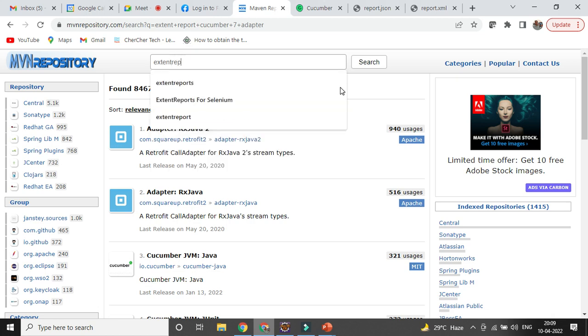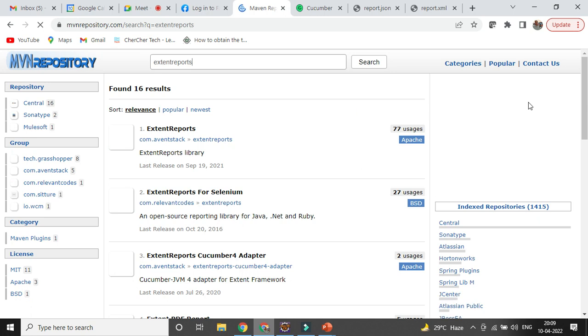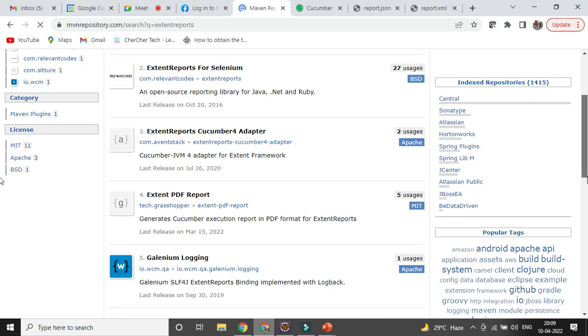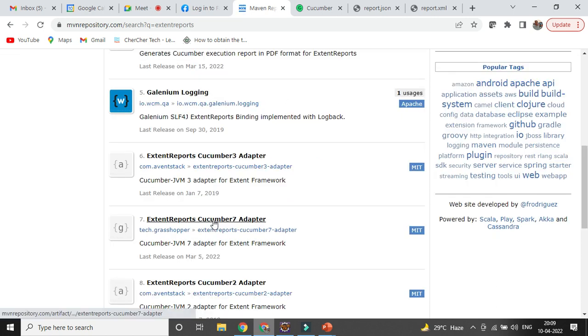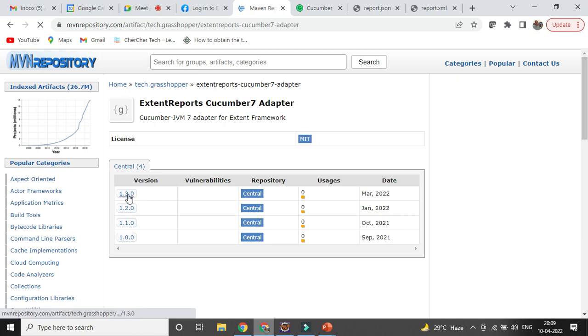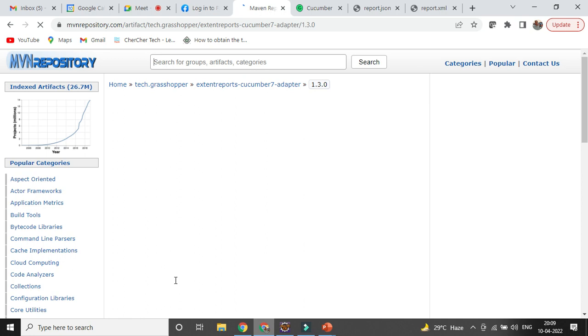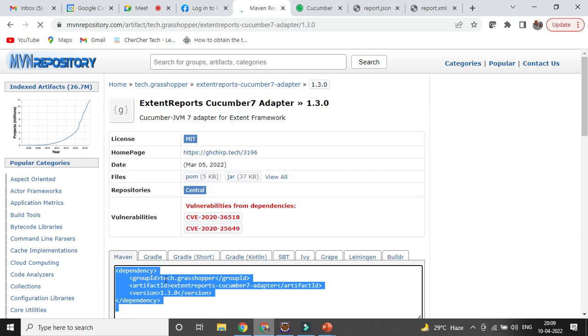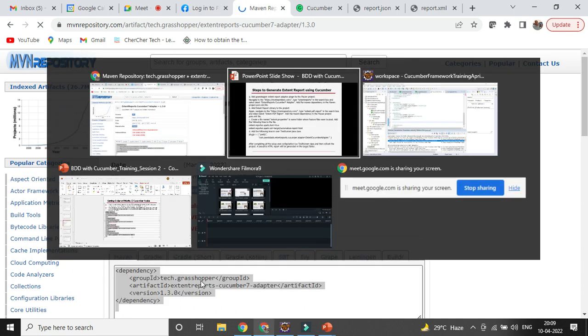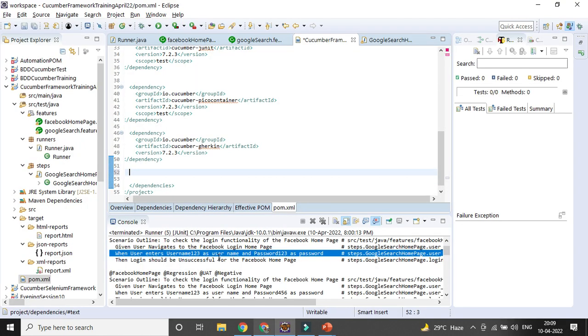Then go to extent report cucumber 7 adapter, pick the latest version, and copy it. This is coming from Grasshopper. You can paste it here. That is the one dependency you need to add.